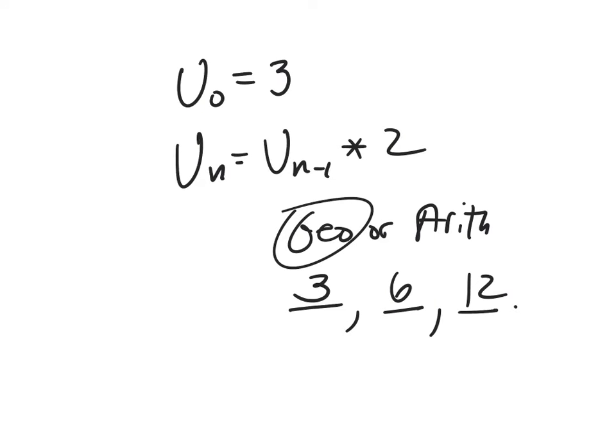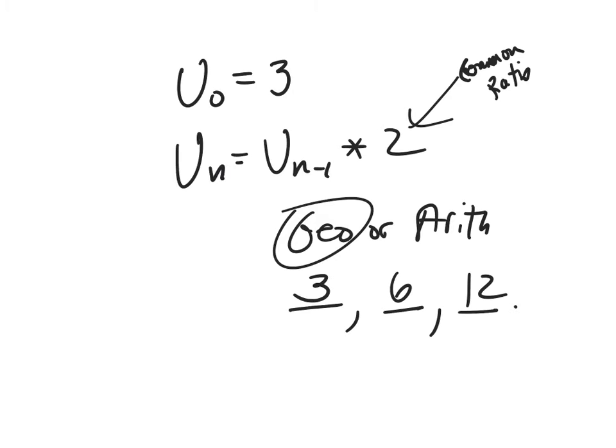Geometric. And then the last word I haven't taught you is, there's a name for this thing we multiply by each time. If you add something each time, it's called a common difference. Do you get it's the difference between this term and the next term? It's called a common difference. But if you're multiplying by something, it's called the common... Can anybody name that tune? Common what? Yes? Close. Common ratio.